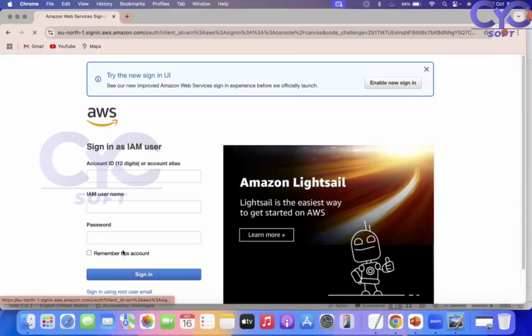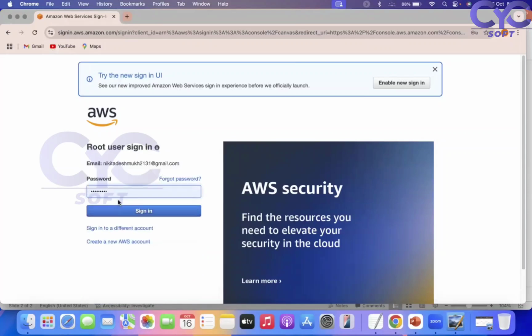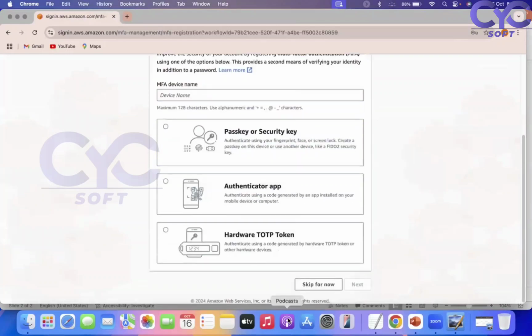I'm going with the root account. So I'm opening my AWS account.